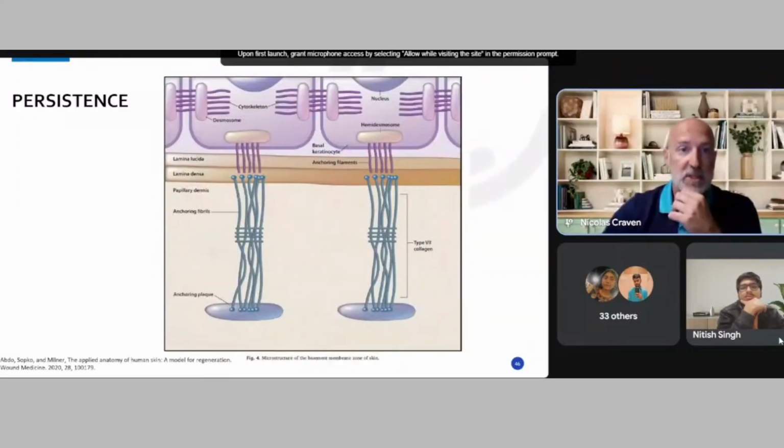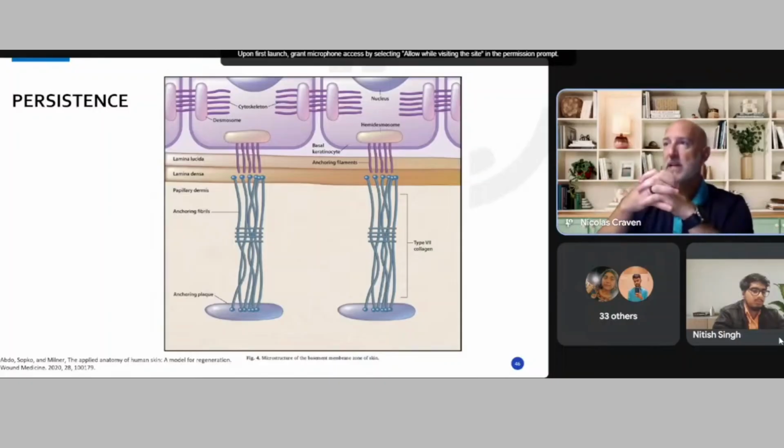And here's just another image of that. Up at the top right here, you can see the representation of the basal layer of the epidermis, as it's called right here, the basal keratinocyte. And then you have these hemidesmosomes that connect into that cell. They reach down, these anchoring filaments that then reach up into other filaments or collagen fibers that interconnect and allow that interweaving or connection between the different layers.